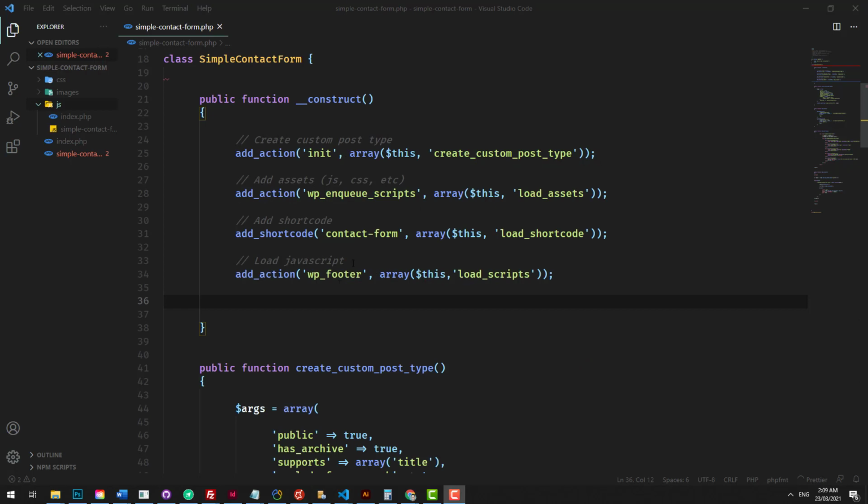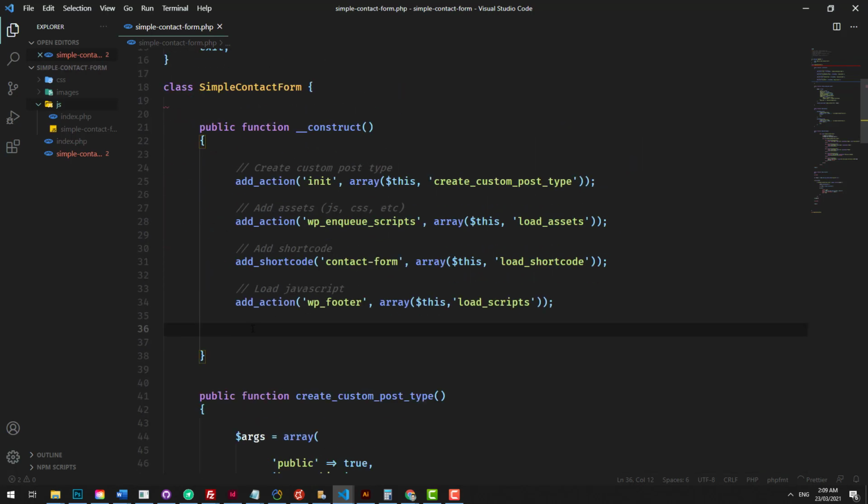To create a REST API endpoint for our form to make an AJAX request to, we need to create a new hook in the construct method of our class. This is going to hook into the specific hook that WordPress uses to create endpoints, and we'll be able to customize it so we can control the data that comes from the form. So I'll just do a comment, register REST API.